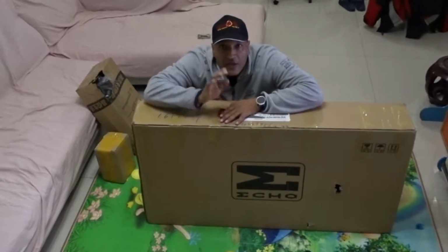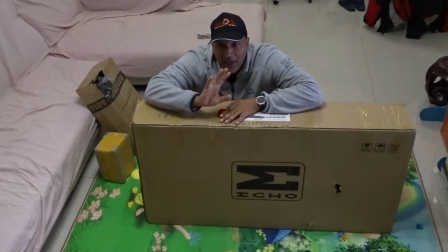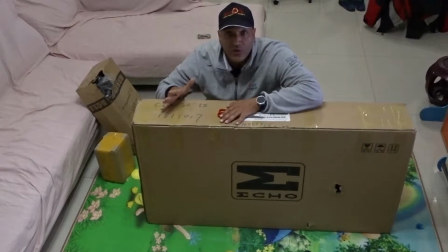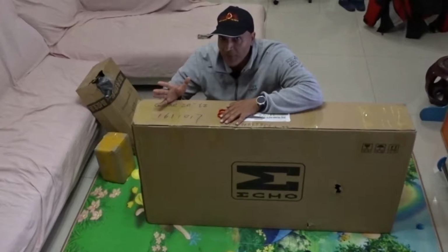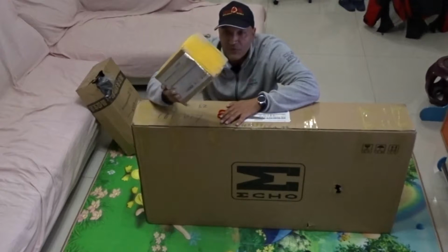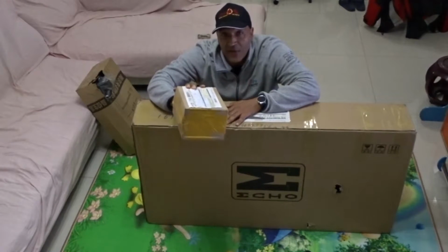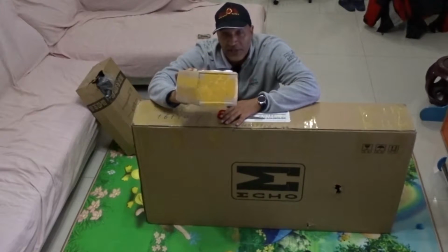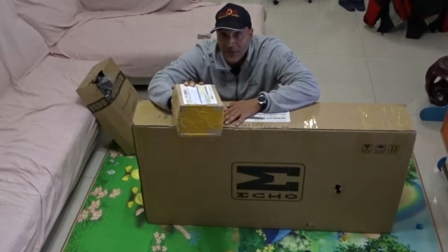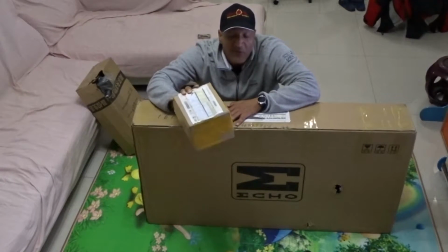Let's get it open. So today I actually got 3 packages all related to the bike. I got the bike itself, and who knows what else might be in here. I got this box, which should be pedals and grips, because I'd like to try some plastic pedals and see if I can grind with those, because Echo advised me not to try and put axle pegs on the aluminum frames, and I'm going to follow that.